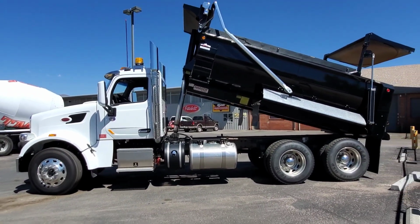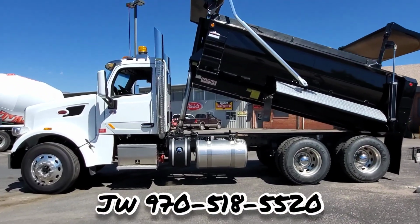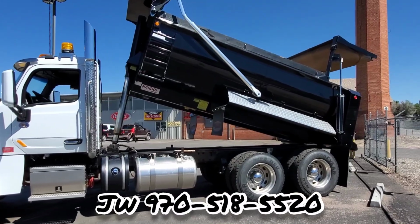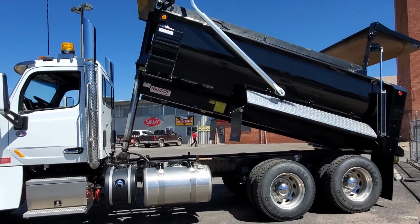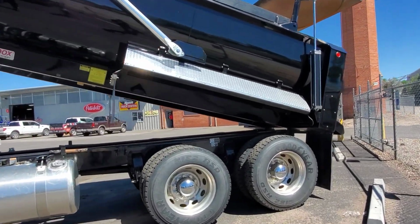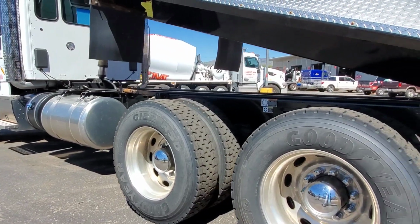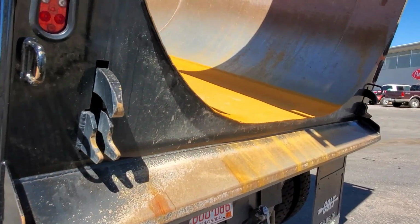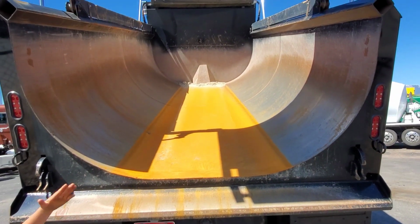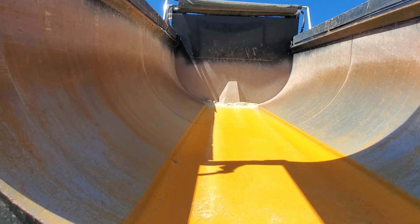And so this one has a Colt 16-foot elliptical. Right, Josiah? What type of tailgate is on it, buddy? Do you remember what kind it is? It's a high lift gate. And it's an elliptical box. Why is it an elliptical box? Well, it does lift a lot, but an elliptical is round, right? And it's like that because the rocks will slide down the side of the box.